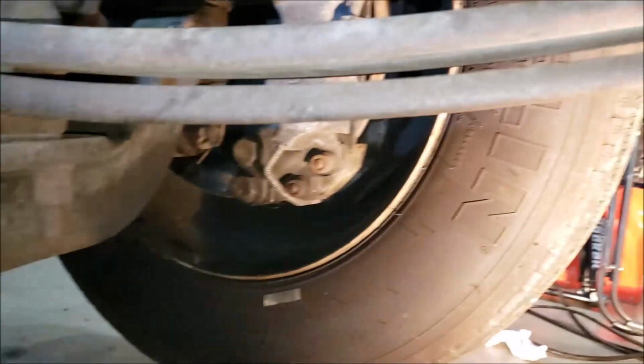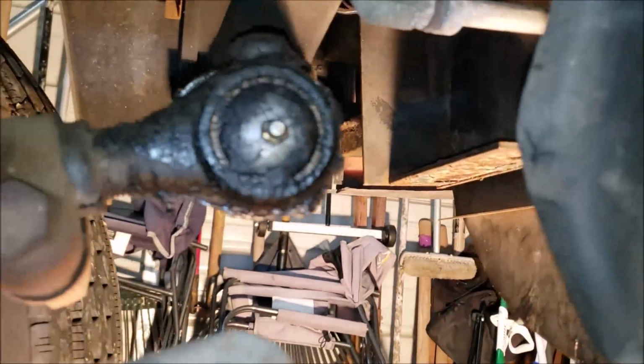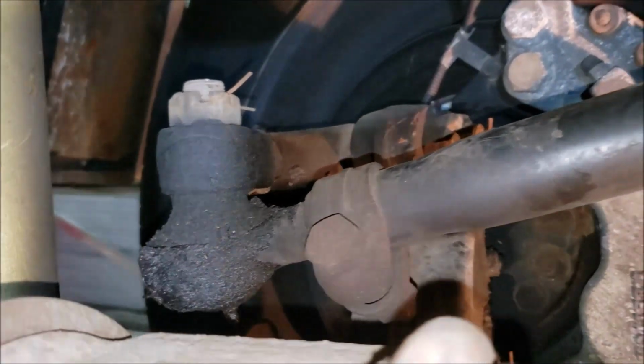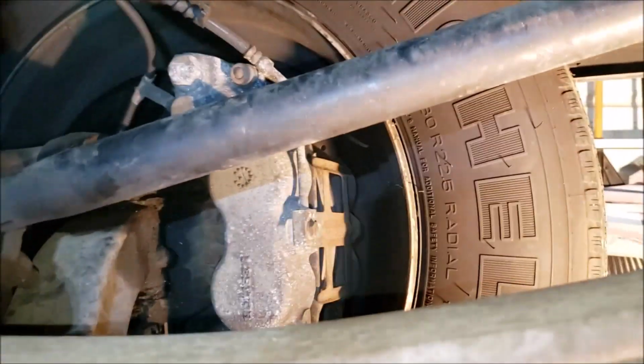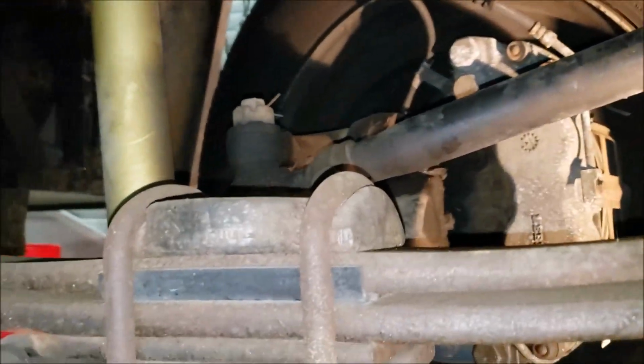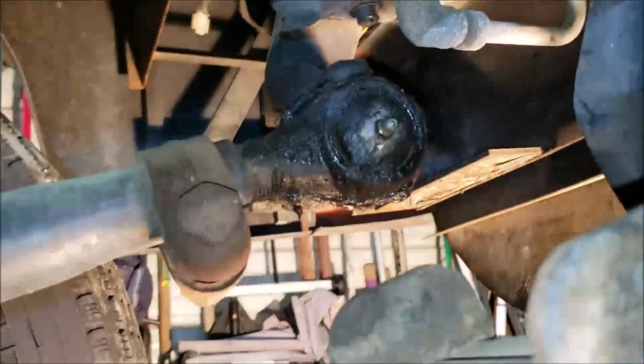Oh, I forgot to mention this. If you notice, I've got my wheels turned slightly toward the right, and by doing so, it allows me to line up all my grease fittings. Because if I leave the wheel straight, I can't get to that grease fitting because of this bracket. And then I can't get to the tie rod or the other end of the drag link because of the axle. So by turning your wheels just slightly to the right, you'll be able to access all your fittings in one go. Once you get under here, you won't be crawling back out and doing it again. So that's kind of a straight shot, easy to get to.